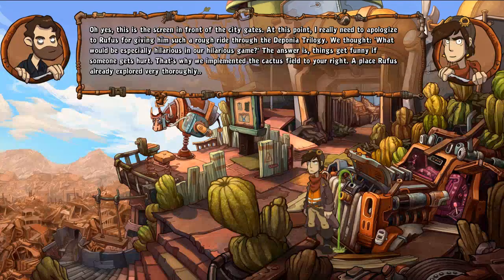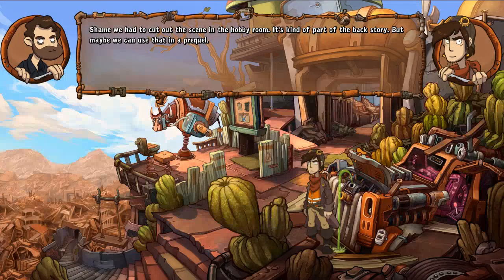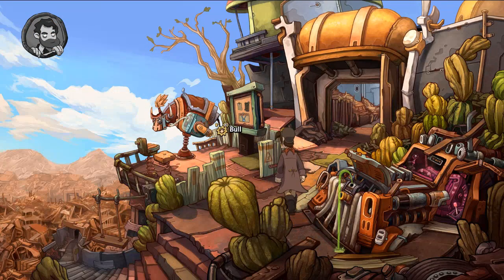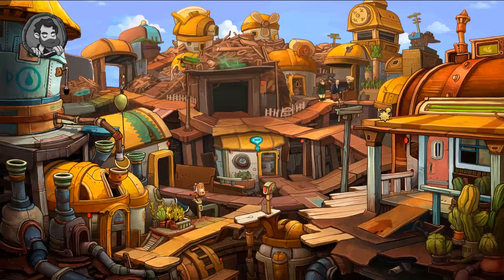This screen in front of the city gates. At this point, I really need to apologize to Rufus for giving me such a rough ride through the Deponia trilogy. What would be especially hilarious, the mechanical bull? Yeah, well, first off, if you want to apologize, and then someone sent a picture of my shame. Oh no, oh god, I didn't mean to do that, guys. You didn't see anything.